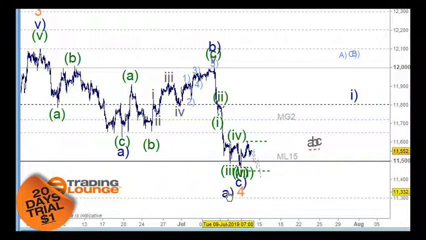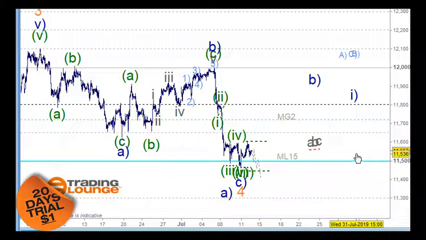So if I copied this, this could just become the A wave here, and we could have another B wave over here, because wave 4s can get complicated. And this could also pan out to be a triangle pattern, because it's either a triangle pattern as part of the flat family because of its structure. So yes, all of this could just become the A wave here, a B wave up here, B, C, D, and E wave over here, and then up from that point there as well.